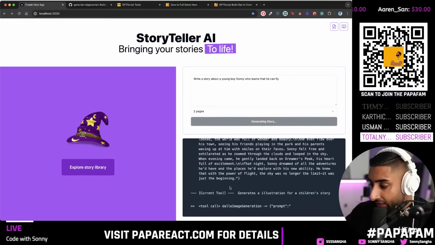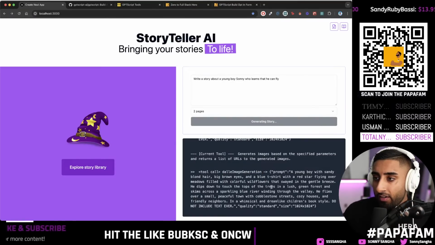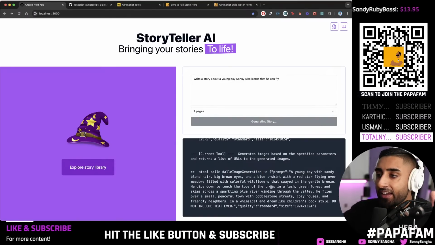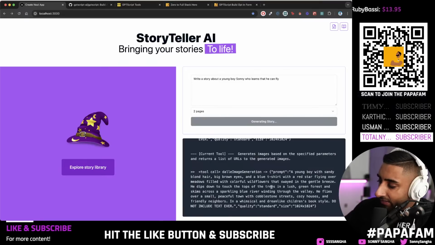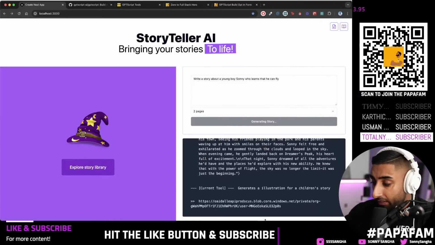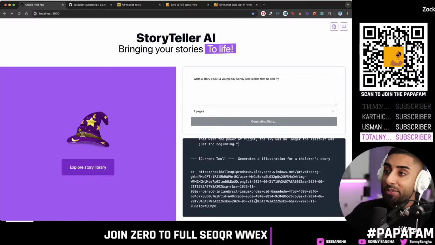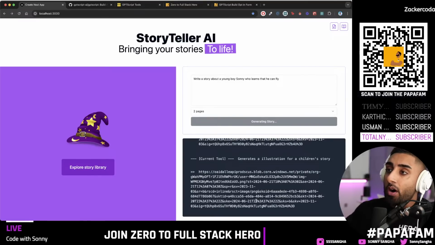Let's go ahead and see. It generates an illustration, so it's switched tool now. It's calling DALL-E image generation with the prompt. So it's figuring all this out. This is crazy. This is the next level with AI stuff. I'm not pausing it, but look, it's actually generating an image. Absolutely crazy. And then it downloads from that URL.